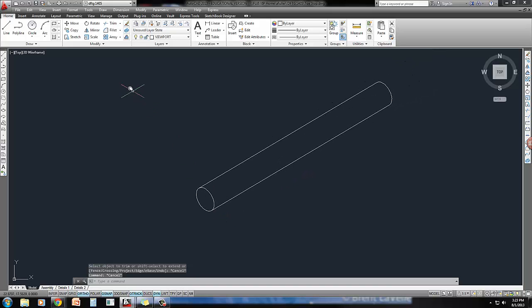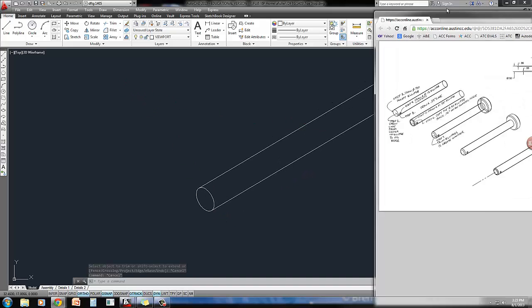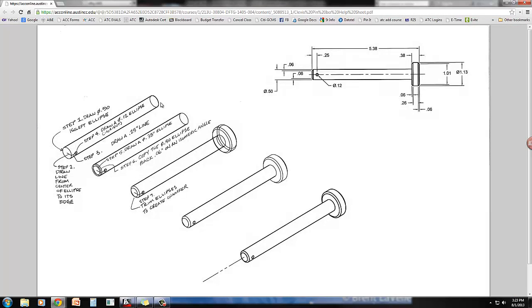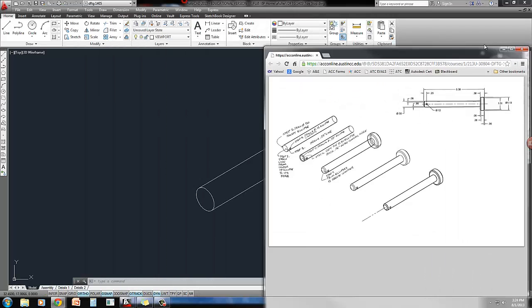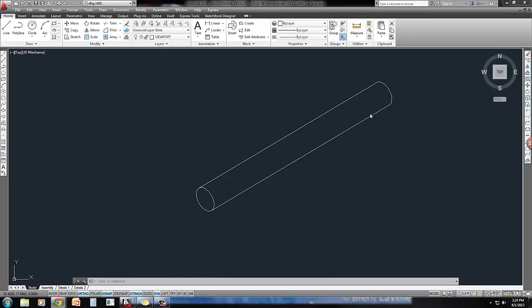Now that I've got that cylinder, we're going to go ahead and put that little through hole through. So it tells me that step two, I'm going to draw a line from the center here, and then I'm going to draw a line straight back, and then I'm going to put an isocircle right there. So I'm going to draw a couple of construction lines. So I'll come back in here, and from the center, just snap to the center.